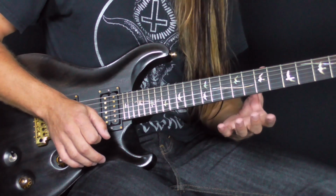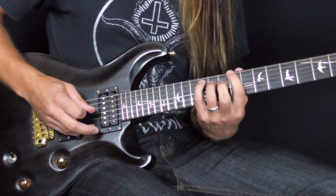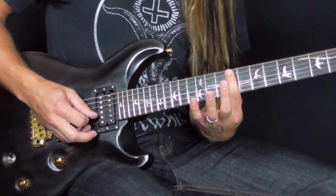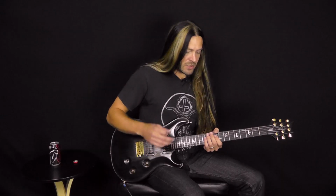And with your left hand, as you're coming down the fretboard with your arpeggio, you should be trying to cover as many of the strings with your first finger as possible. So you're aiming to only have one string playing at any one time.